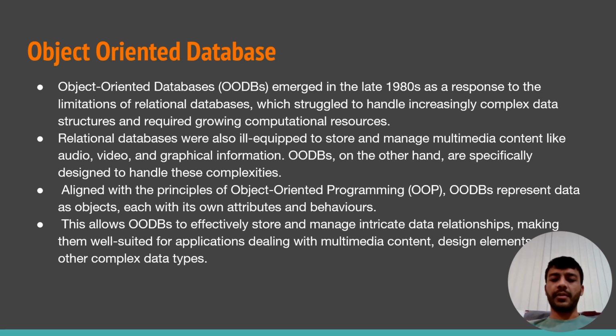We know object-oriented programming and its behavior. Similarly to object-oriented programming, an object-oriented database works in the same flow. It represents data as objects, the same as OOP, and it also has similar attributes and behavior. This ability allows object-oriented databases to effectively store and manage intricate data relationships, making them well suited for applications dealing with multimedia content, designs, elements, and other complex data types.